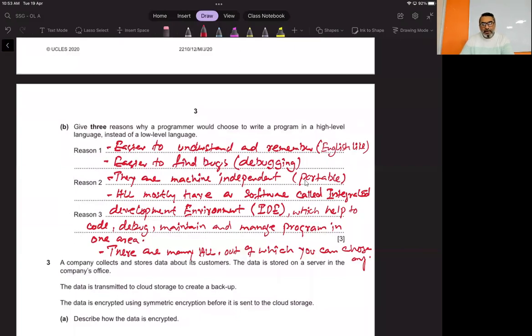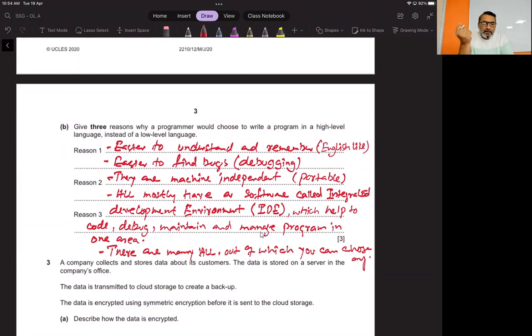They are machine independent, portable. You don't have to write one language all over. You actually have one single code that you can run on any machine. There are so many high-level languages out of which you can choose any. They all are easy to understand. If you write a code for one machine, you can use the same code for different platforms. They are portable, machine independent. If you take the same code for another processor, you will compile it for that particular processor. That same code will work for that processor as well.